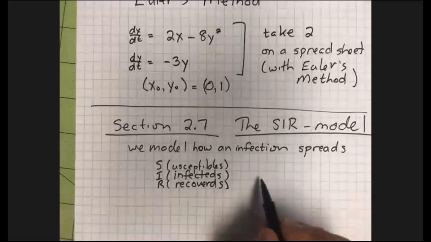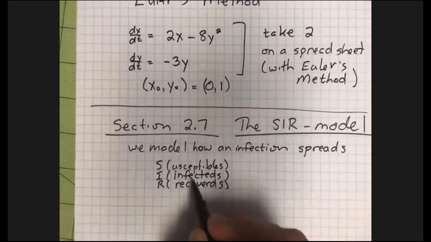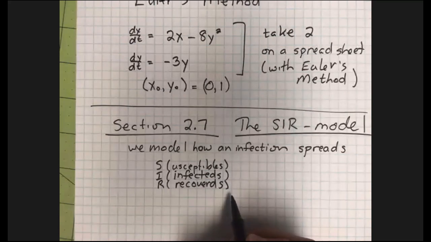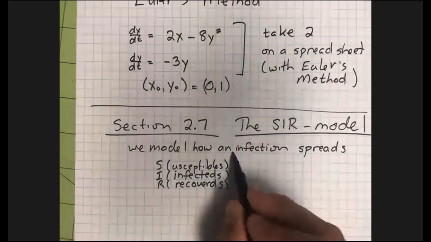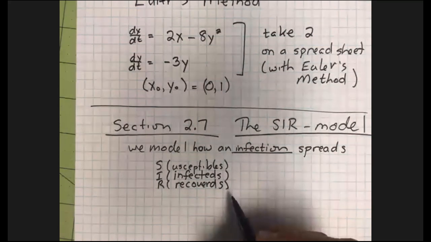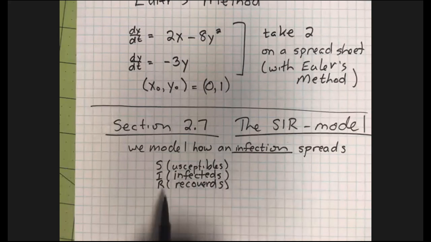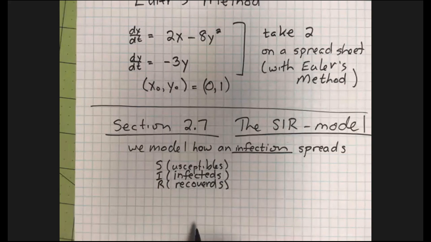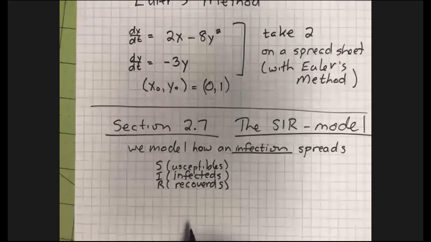Now, we agree that all these things are changing. In fact, when it comes to the cold, the recovereds can go back to being susceptibles, maybe to another strain of cold. Let's talk about the very simplest case where the infection is something you catch and recover from and you don't get it again. Is that COVID-19? We're not entirely sure yet. There's some evidence that it's not, but small case. So I'm going to take the simplest case where you're susceptible, or you become infected, or you become recovered, and you don't go back to being susceptible.